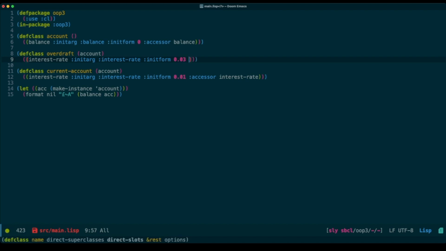And I have to imagine that they will accumulate interest from us rather faster than we accumulate interest from them, because that just seems like the way things work. So I'm going to evaluate this overdraft and this current account.